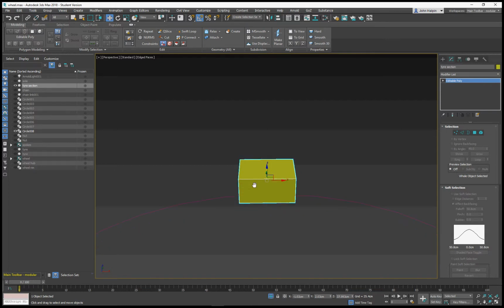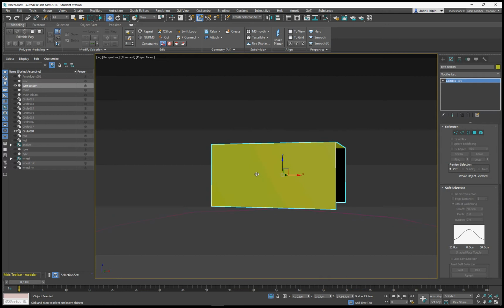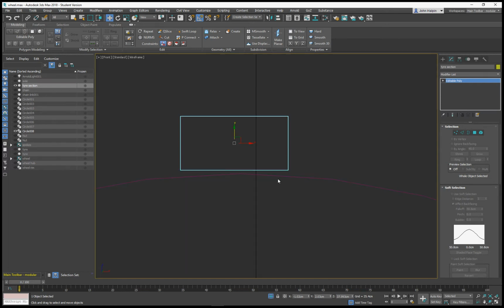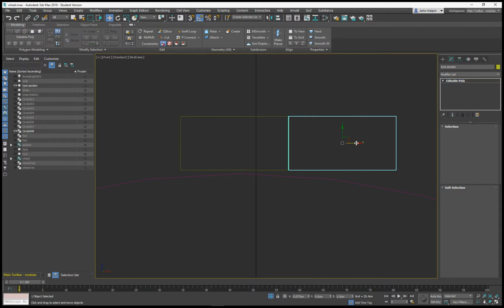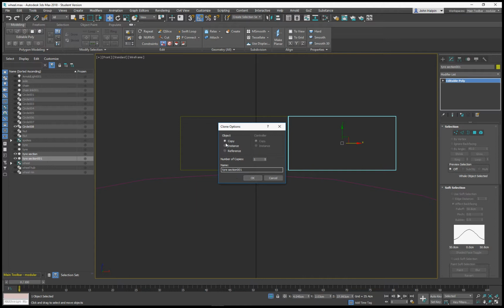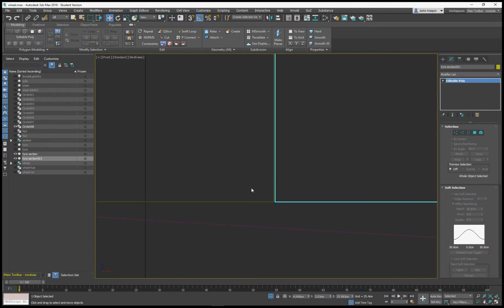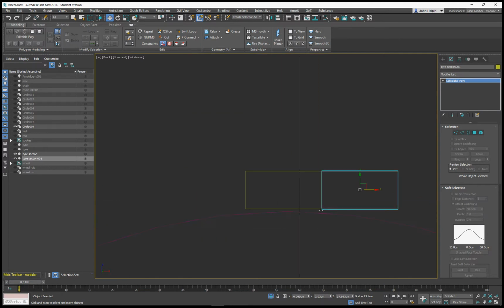Okay, now I want to make two clones of this so that I can see how well it joins up. So I'm going to press shift and drag to create instances. Now if I do it this way, instance, they're not quite lined up perfectly well, as you see when I zoom in there.